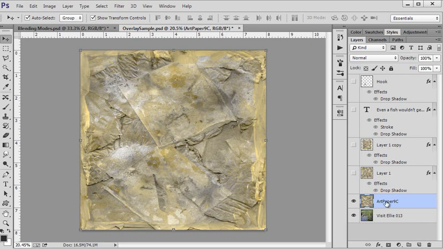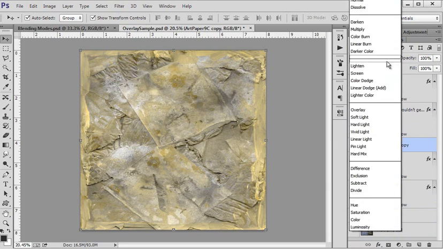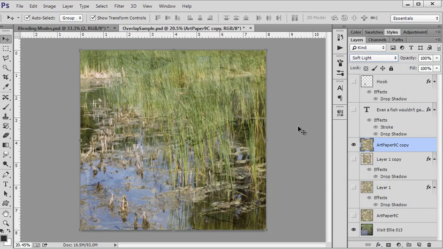So we're going to reconstruct this. I'm going to go ahead and copy this so I can keep my original. And these three were my original. So we're reconstructing. I've got a new copy of it, and I'm going to change that to my soft light blending mode.